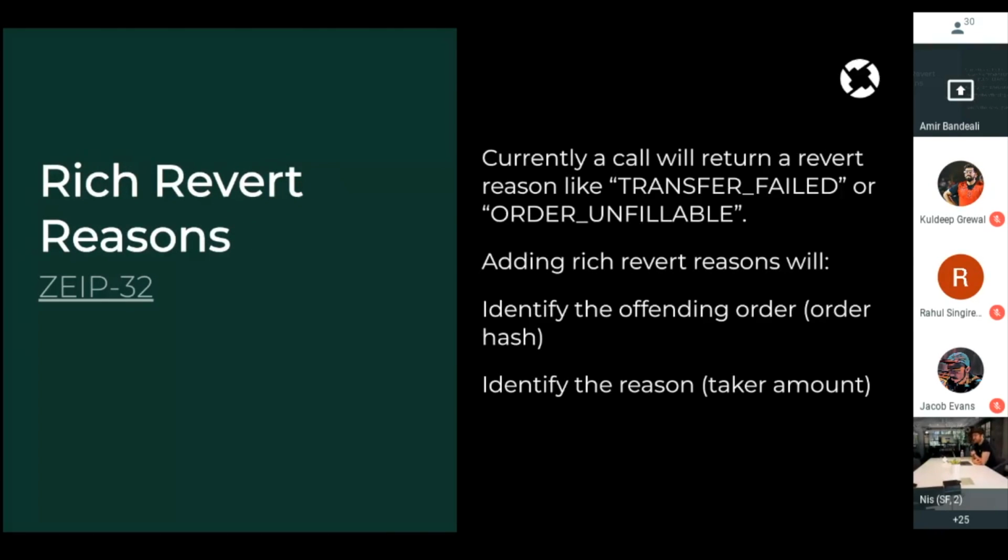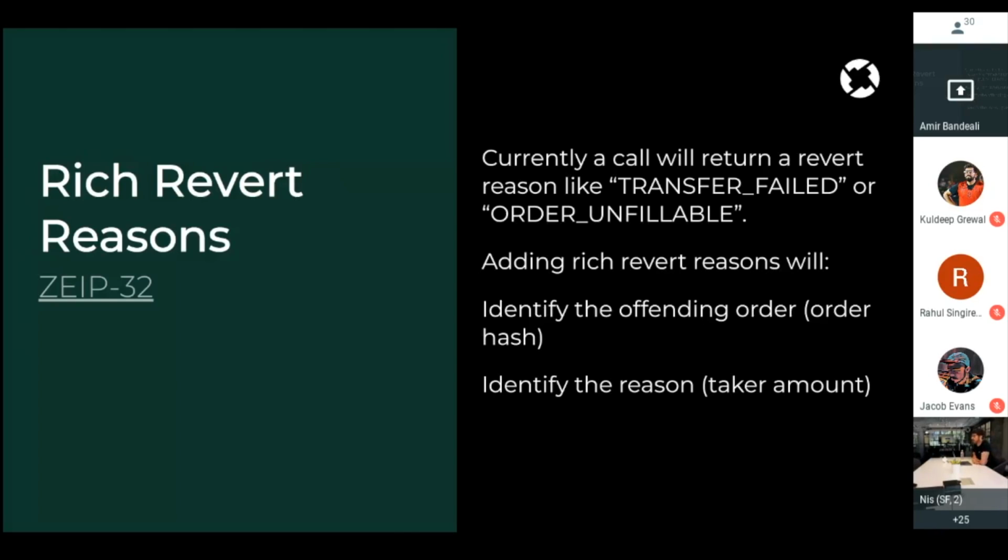ZIP 32 proposes adding rich revert reasons into the exchange contract. This is one of those developer experience improvements, and there actually was a proposal to do something similar in version 2, but it ended up not being adopted because it was a bit too complicated at the time.